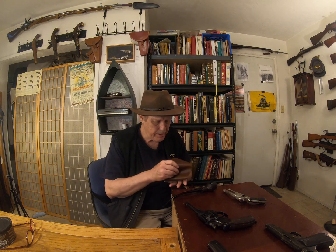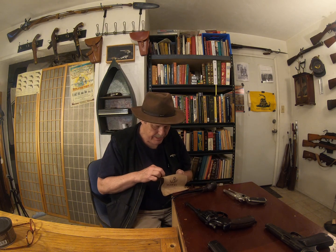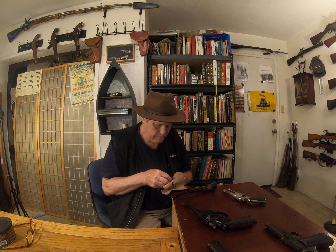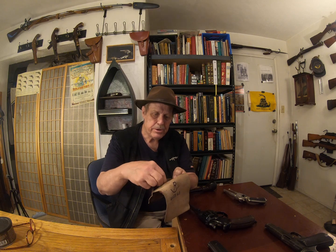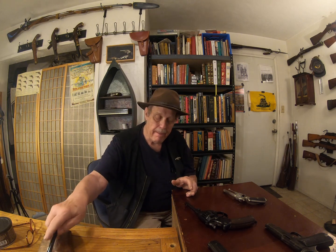Howdy, I'm Grey Pilgrim, and today I'm smoking, it's called Bullseye, and I get this from my tobacconist, and it comes in these little coin-shaped slices of tobacco that you have to break up before you can smoke. It's a very mild smoke. I think it's predominantly Virginian, but I like it.